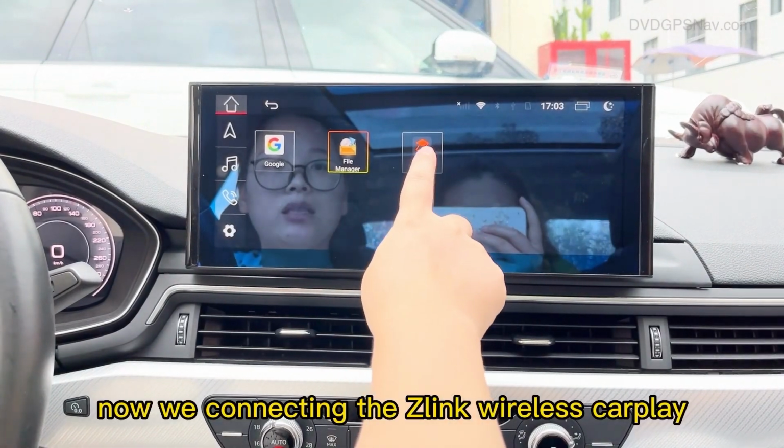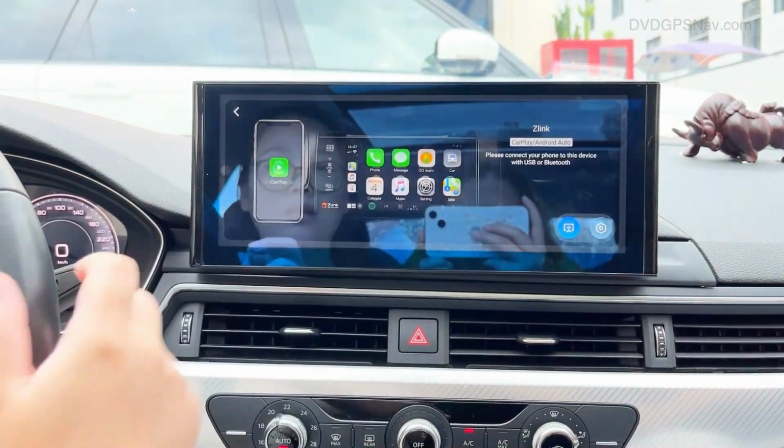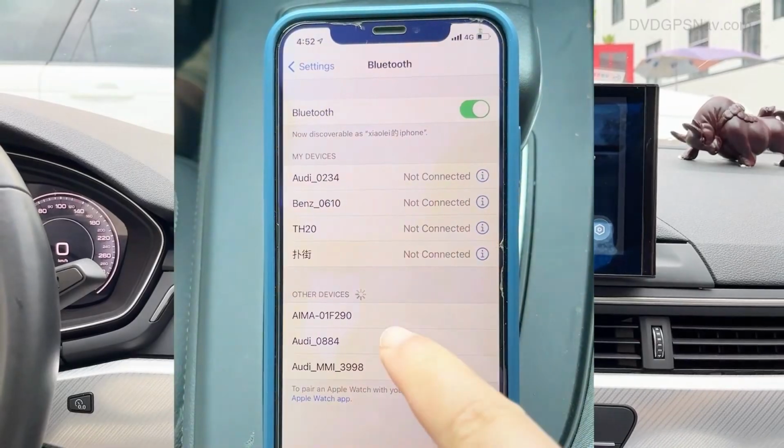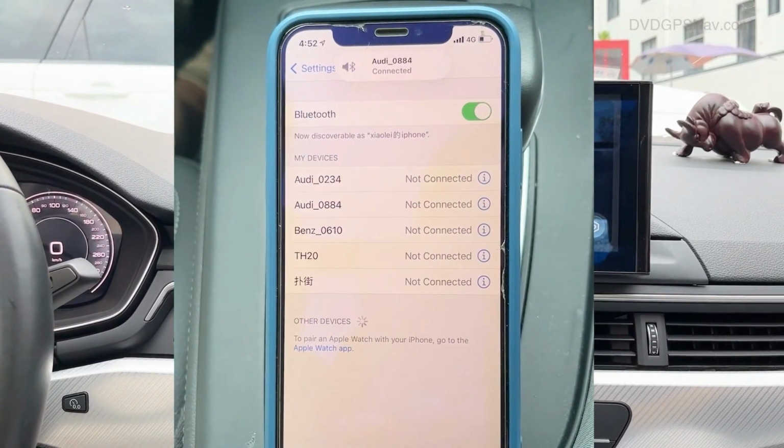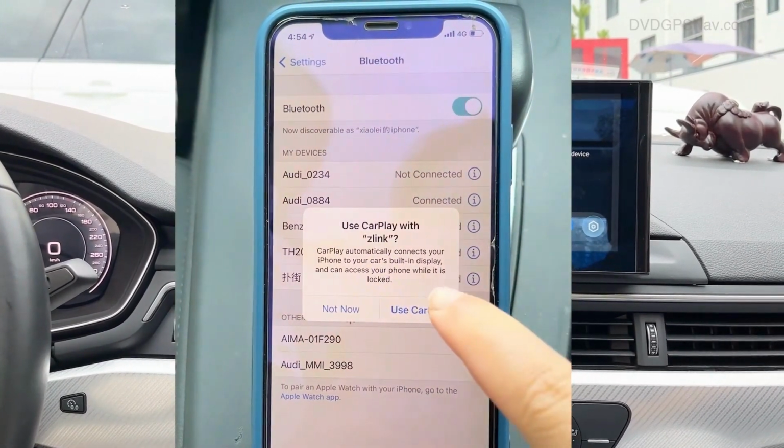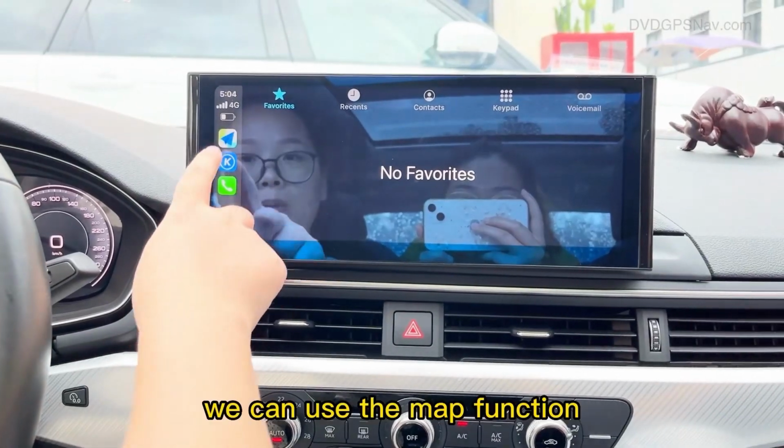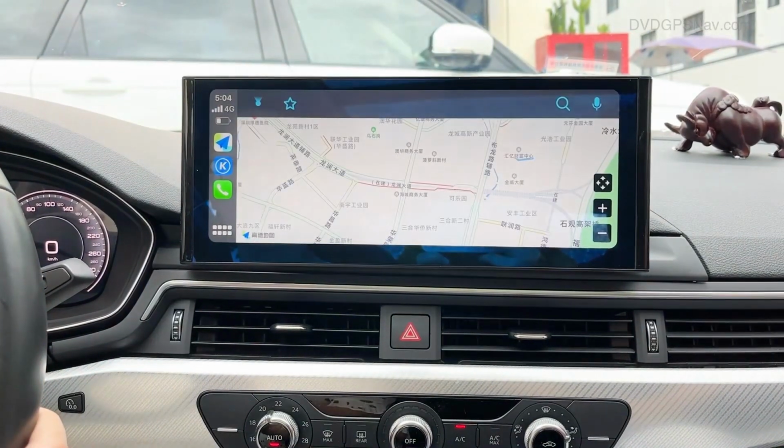Now we connected the wireless CarPlay. You can use the map function.